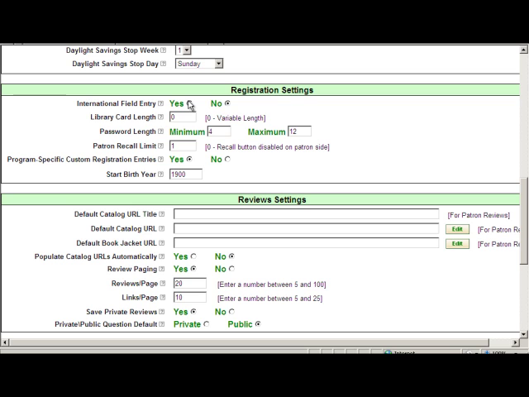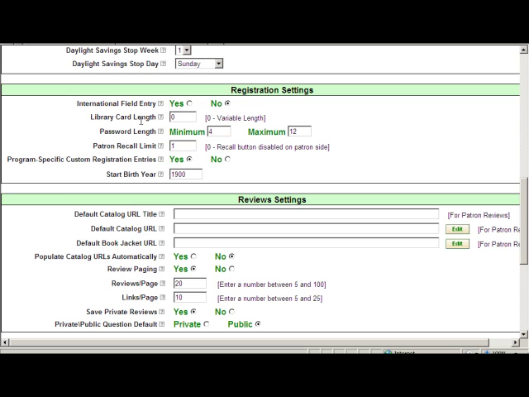If I was to select Yes this would allow any format for phone number or zip code entry. So when a patron is signing in or signing up for one of your programs, they would either have the Yes for any format or the No to be restricted on how many characters they can populate in the phone number or the zip code field.